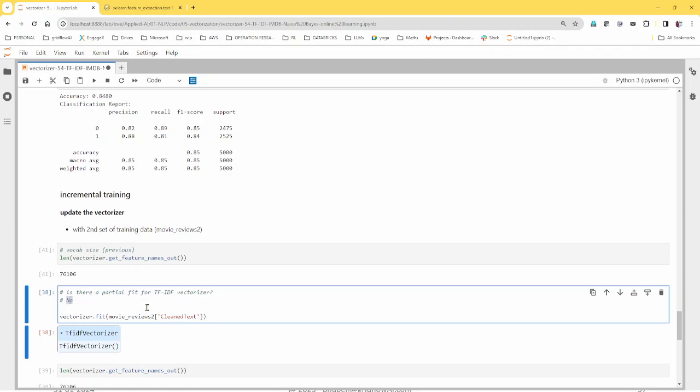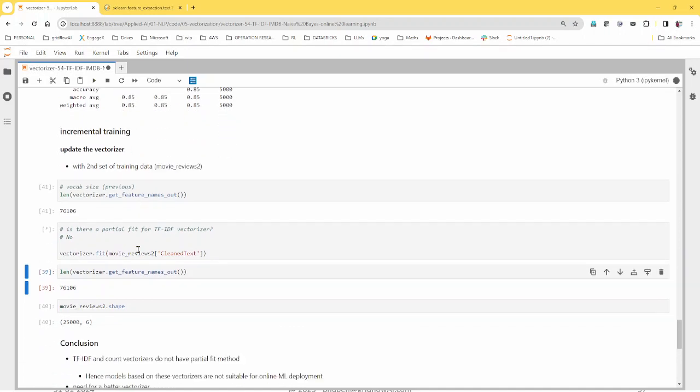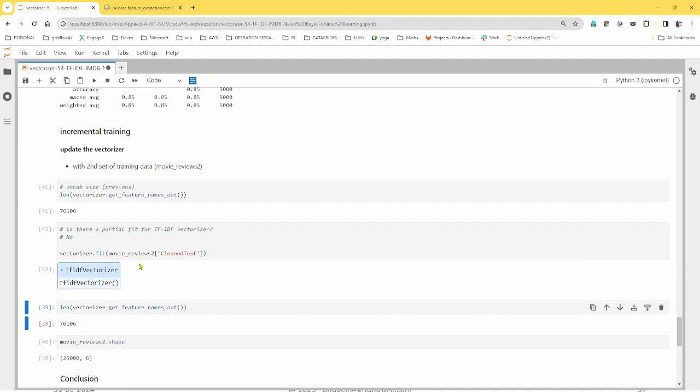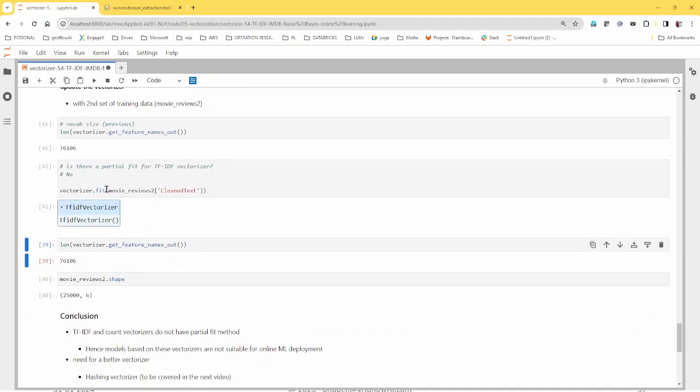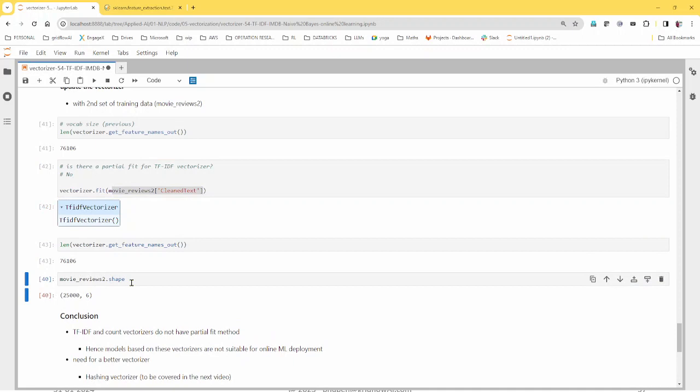No, there is no partial method. So the only option left is you can do a fit with the second part of the training set. And if you do so, then the previous data will be erased, and the new training data will be used to create the bag of words, and then you can continue building the model. This is not what we want, right?